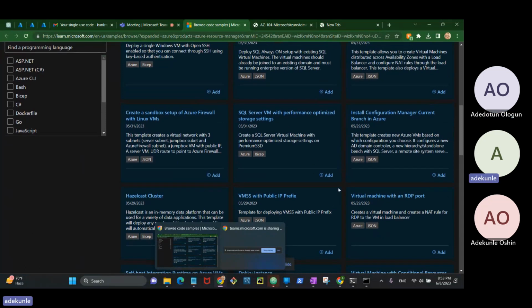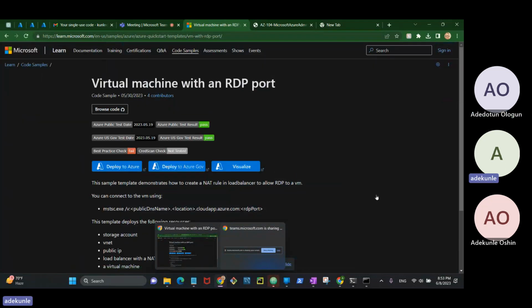So click on it. So wait. Click on deploy to Azure. Deploy to Azure.